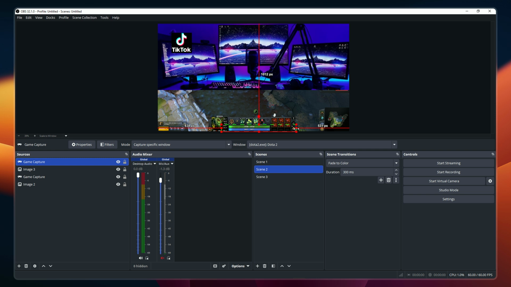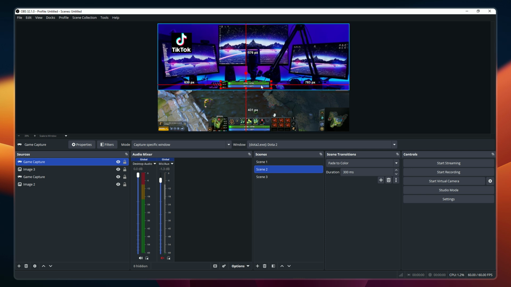Take your time with this step to make sure you're capturing exactly what you want viewers to see in the overlay. Once you're satisfied with how you've cropped it to show just the health and shield elements, simply drag the entire cropped source upward on your canvas. Position it wherever you want the overlay to appear on your stream, typically somewhere prominent where viewers can easily track your health status during gameplay. This creates a dedicated overlay that highlights this crucial information without covering too much of your main gameplay.